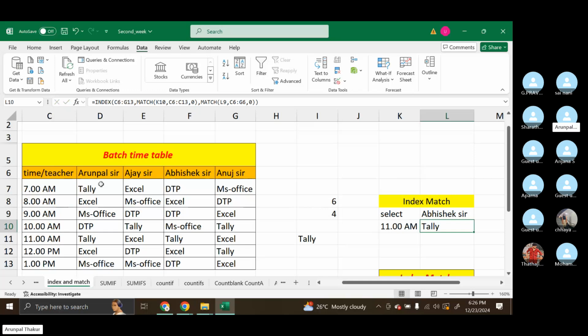Do you have this table properly? You don't have the table, right? Somebody, please share that Excel file on the group fast. This table from the boys. Somebody, please put this on the group. Tataji, put it.